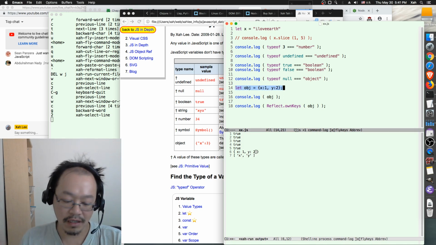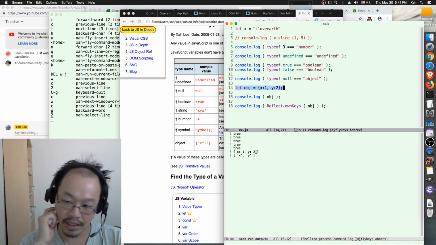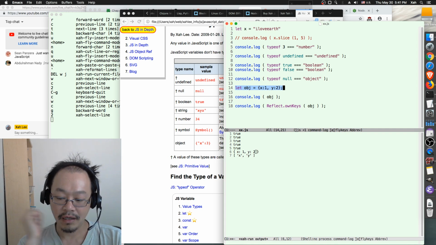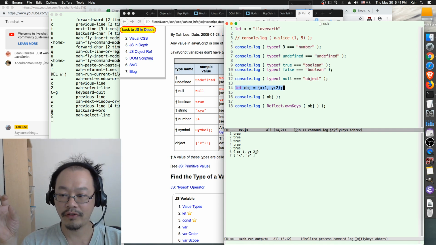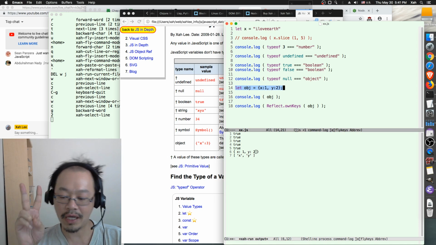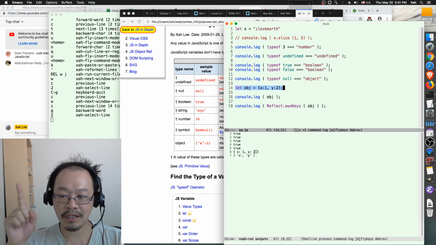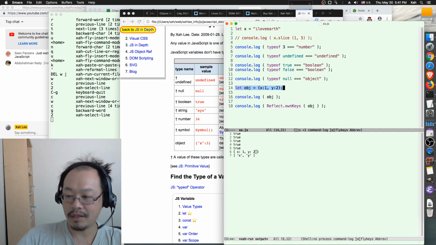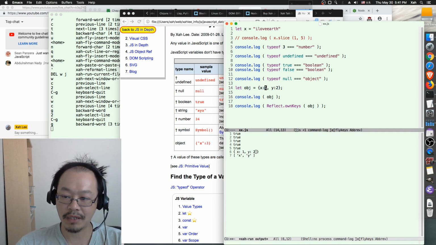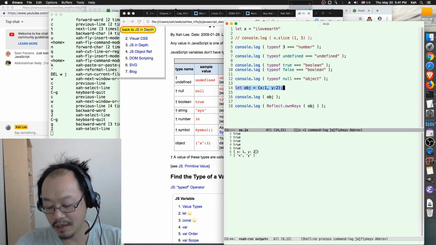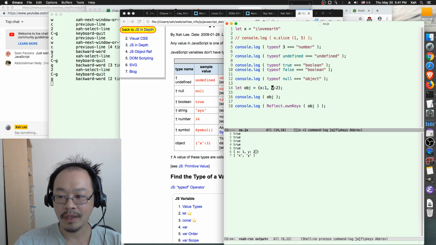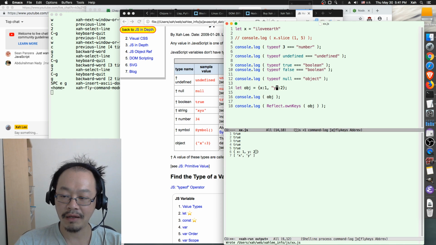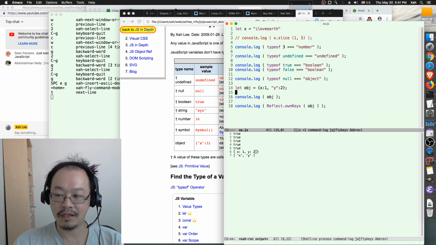So an object is a key and value pair, and for the type of the keys, there are only two types allowed. One is string, and the other one is symbol. Symbol is complicated. Let's just talk about strings. In this example, x and y are actually strings, even if you don't type them like that, because they are automatically converted to strings.